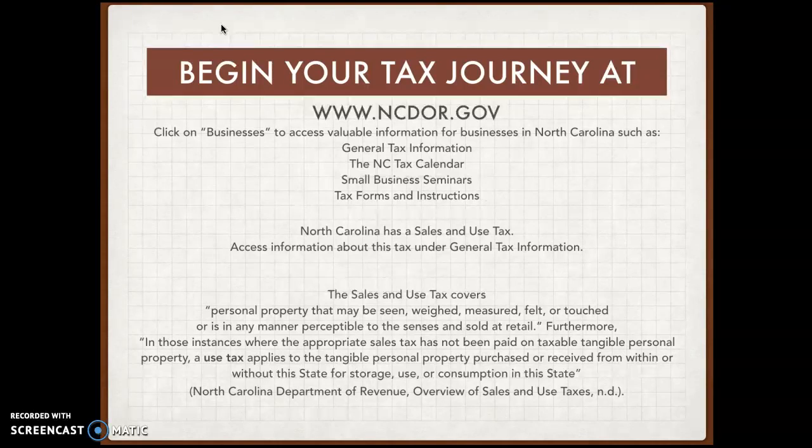The sales and use tax covers personal property that may be seen, weighed, measured, felt, or touched, or is in any manner perceptible to the senses and sold at retail. Furthermore, in those instances where the appropriate sales tax has not been paid on taxable tangible personal property, a use tax applies to the tangible personal property purchased or received from within or without the state for storage, use, or consumption in the state.